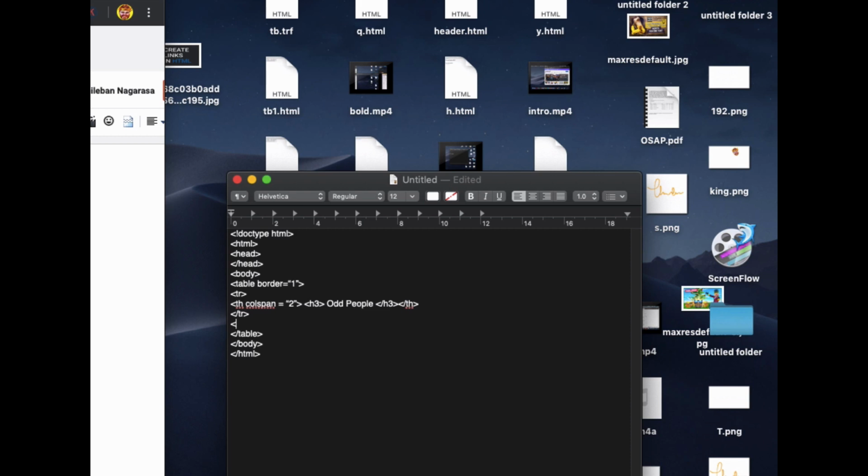Okay, now for each column, again start tr and then finish it with \tr. Inside of this one we are going to have the header, that is th, and the first header I put is type, finish it with \th.